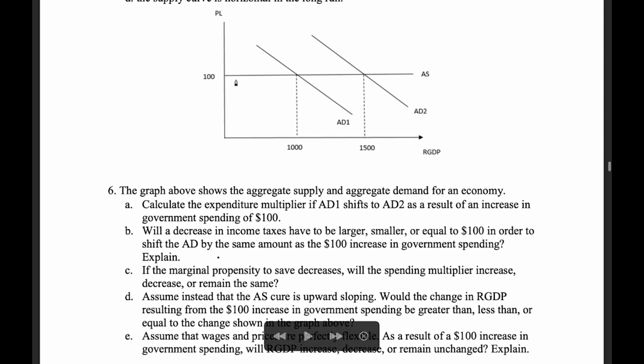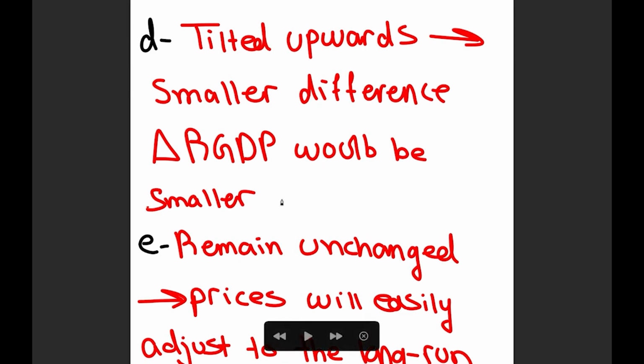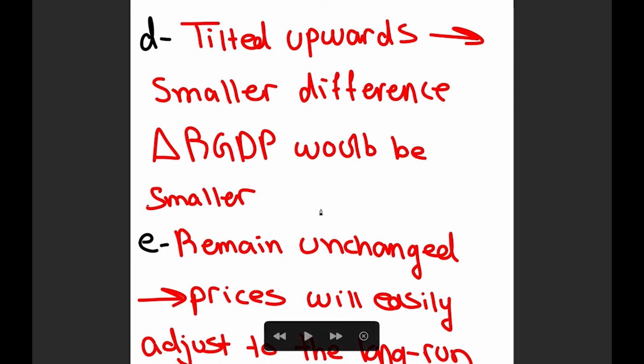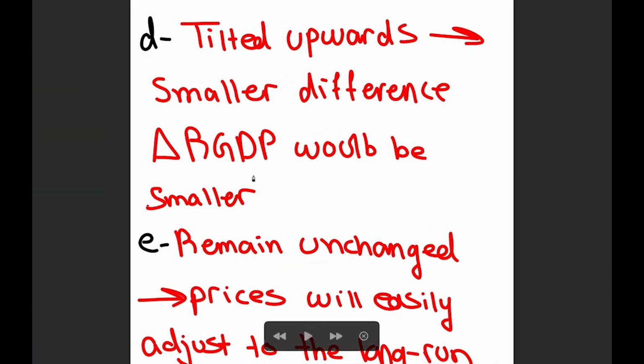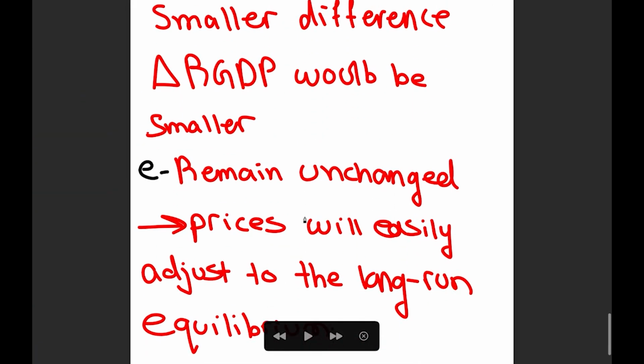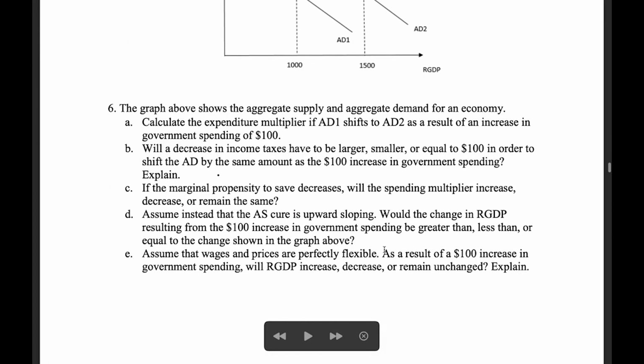Logically, if it was a straight line and it became sloping upwards, would this change decrease, be the same, or increase? Logically, it would be smaller, because you can see on the graph. I can't really draw on this one, but if you take out your paper and you draw some lines, you can find with your eyes that it's going to be smaller. The change would be smaller. Now let's move on to E.